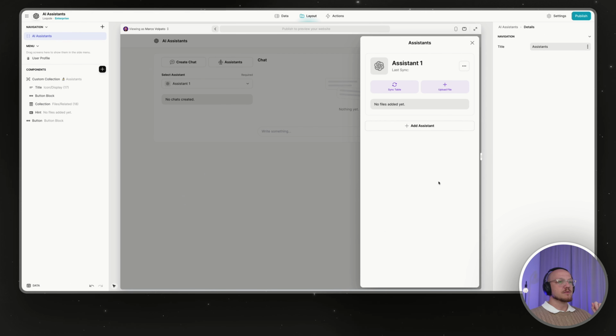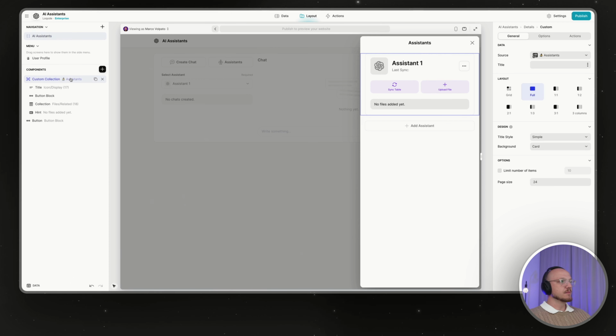So now what we want to do is we want to actually set up this. You won't see anything like this. It'll just say created. So what you need to do is add a custom collection. And this custom collection is going to show assistants.